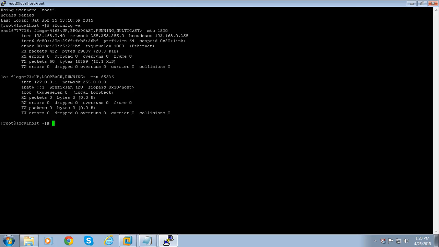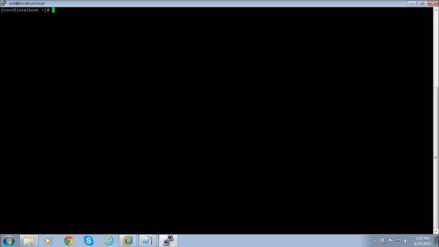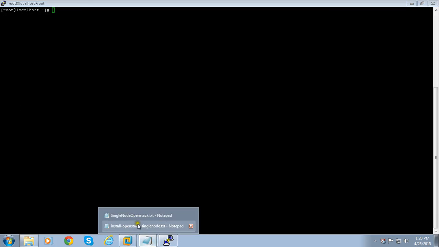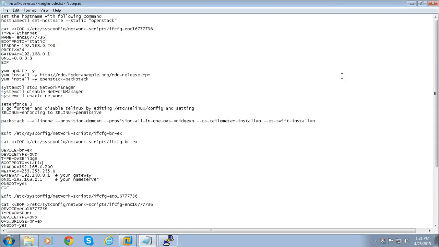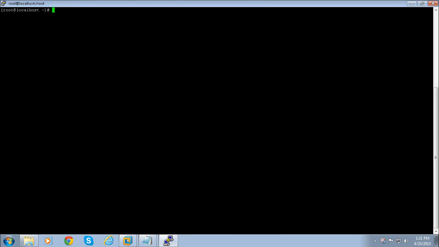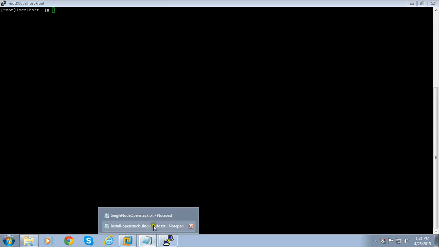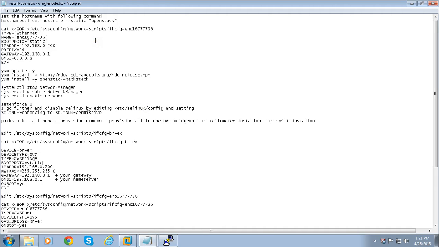Now you can take the steps and just copy and paste each command line to do the OpenStack installation. It is that easy. First of all, I'll set up my networking to static, because by default the address has been allocated by the DHCP server running inside my physical router. I don't want to use that, so I'll assign a static IP.